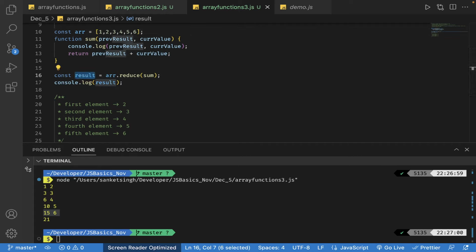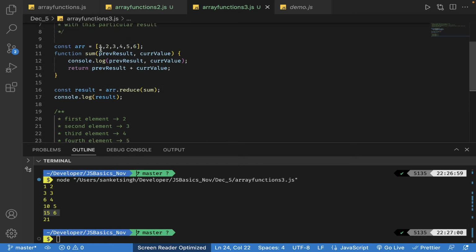So in simple terms, what reduce is going to do, it is going to accumulate the answer of all the previous indexes. And then with that answer, combine the current value. Here the combination is done by addition. So we are doing addition. This is how reduce works, right? So if let's say I want to just take the product of all the values, I can just do star. If I want to take sum of all the values, I can do plus, something like this.